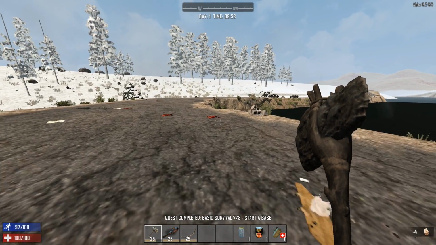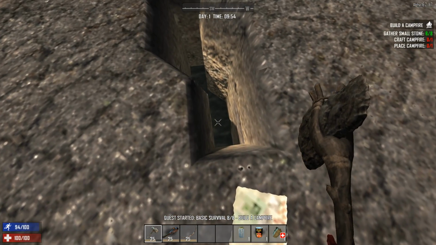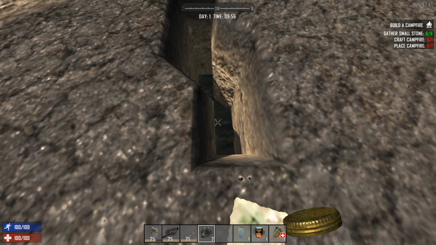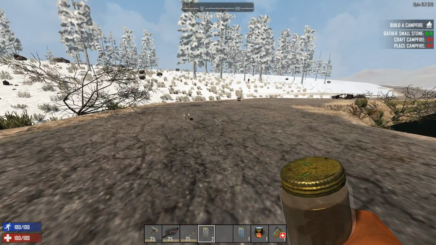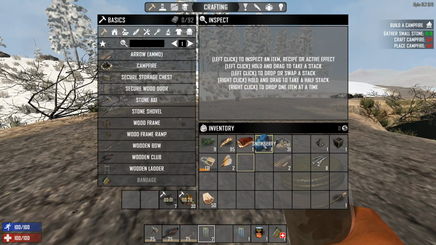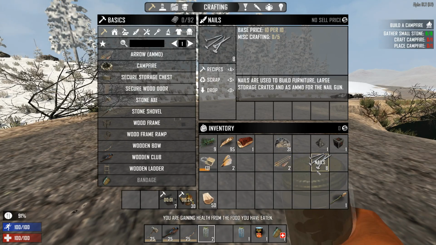Oh, wow. Let's go ahead and fill these up real quick. We're not dehydrated yet, but I think it would be good to have that on hand. There's another one! Scrap these real quick. Let's see if we can eat that. Yep, 91. We're going to scrap these because we don't actually need these nails.